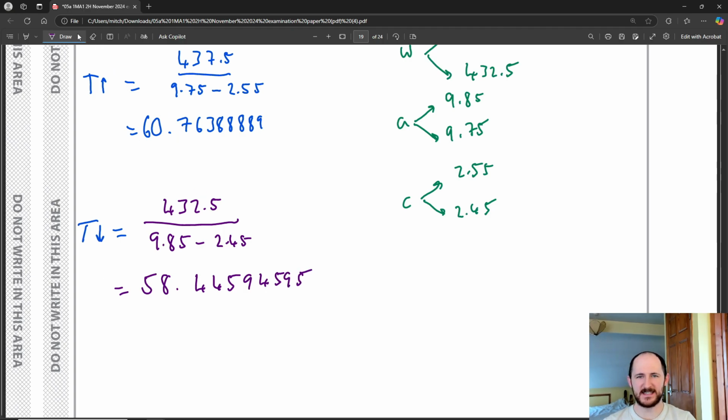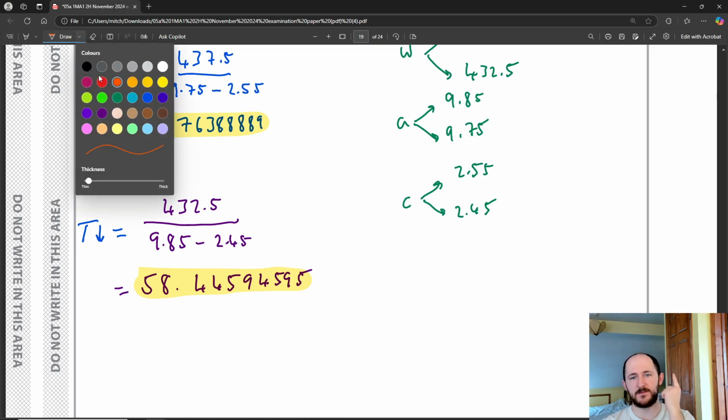But if I compare these two numbers for a second, what's the most accurate value they both round to? So for example, if I round these to one decimal place, I'll get 60.8, 58.4. They're not the same value. But if I round them to 2SF, I'll get 61 and I'll get 60. So can you see how they're getting closer to each other? If I round it to 1SF, then I'll get 60 and 60. They'll both be the same thing. So these are the same numbers to one significant figure.